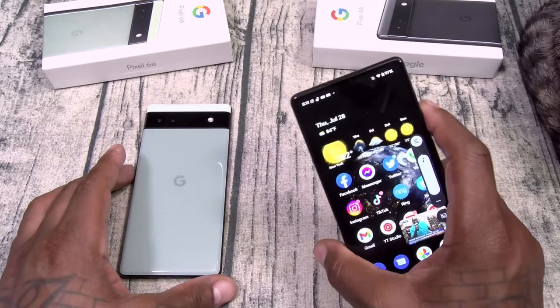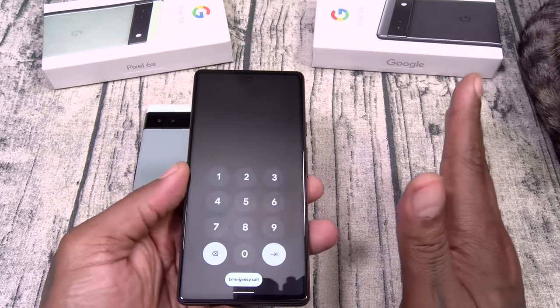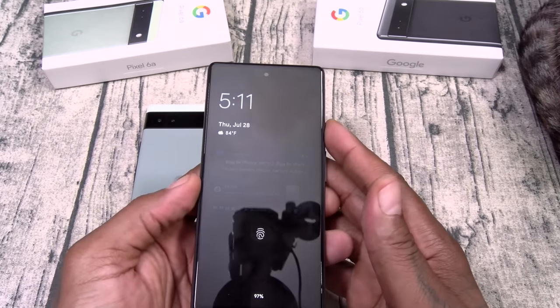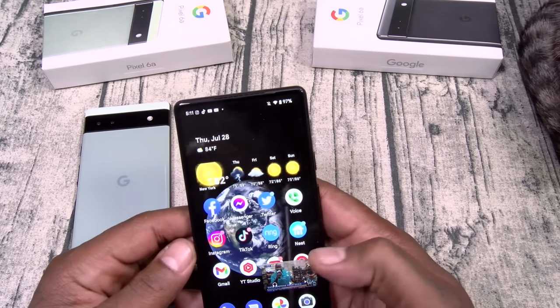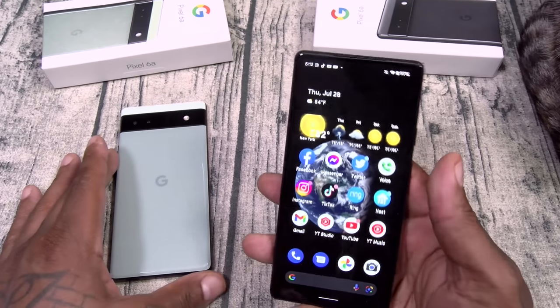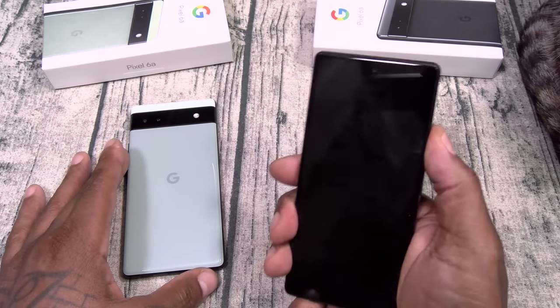Next, a couple of different ways you can open up the device, okay? You can swipe up and put in your PIN number, now you can't put in a pattern, or you've got your on-screen fingerprint sensor, which, if I had to rate it on a 1 to 10, I would give it a solid 7.